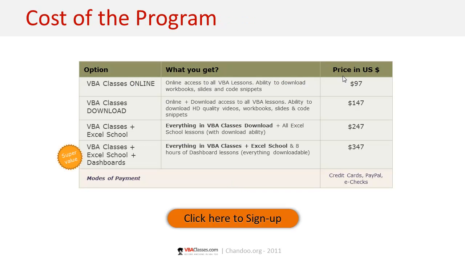This program is coming at 4 levels. The initial level is VBA Classes Online. By online, what we mean is you can come and watch all the videos on our website. You can download the workbooks, slides, and code examples, but the videos you have to watch from our website. So that is priced at $97.